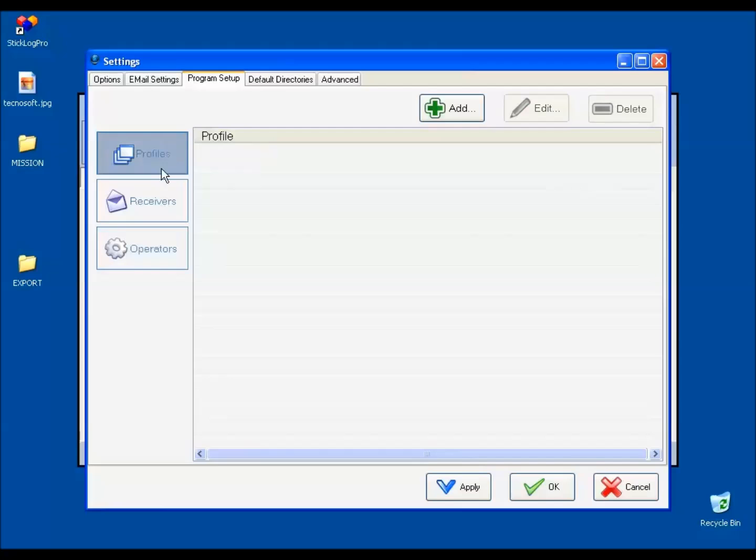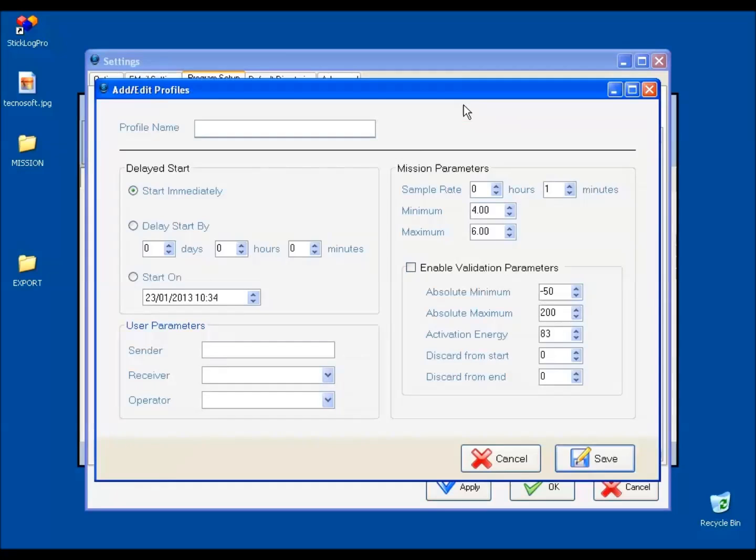Let us now select the Profiles button. A window will appear where we can configure the delayed start settings, the user parameters, and the mission parameters. We can assign a name to the profile, choose the desired start delay.